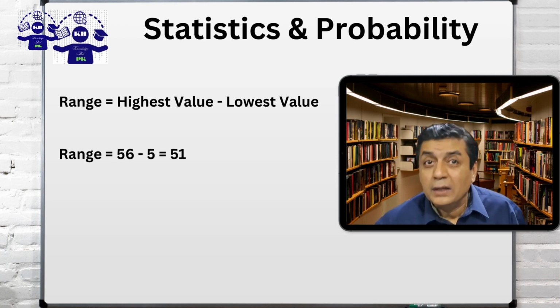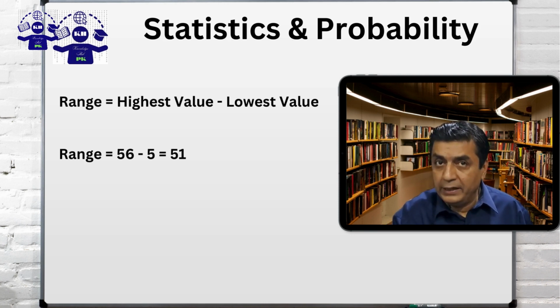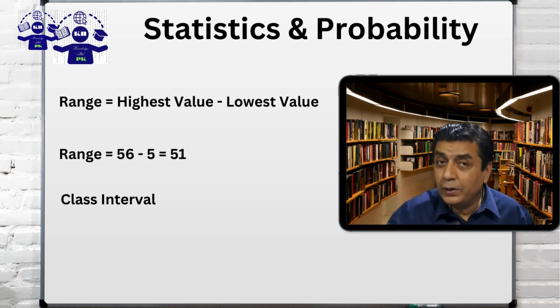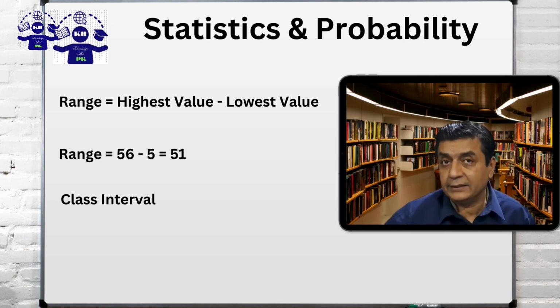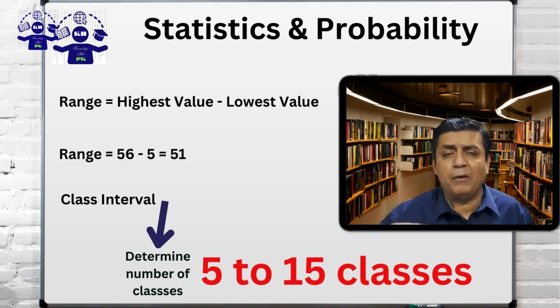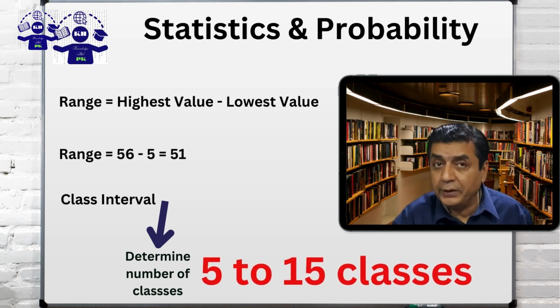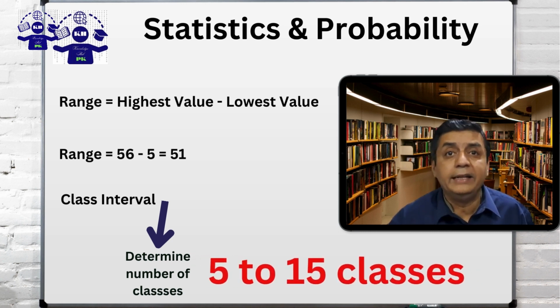Now we need to know the size of each class interval. You are already familiar with the concept that class interval corresponds to classes. So first we have to determine how many classes we want to have for this data set. As a matter of principle, we can select any number between 5 and 15. That is, we can have a minimum of 5 classes or a maximum of 15 classes. But this decision is not going to be arbitrary. It is the data set which will dictate how many classes we need to have.